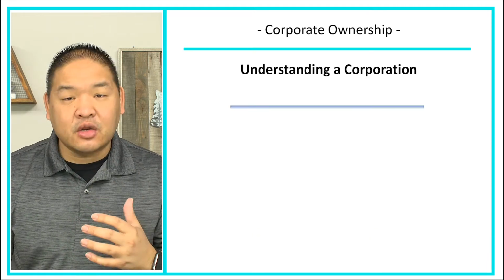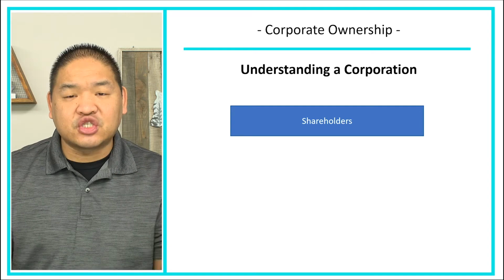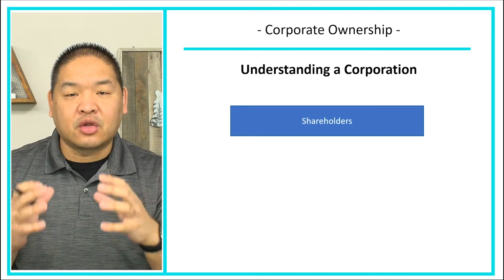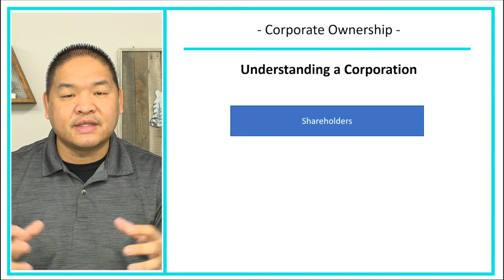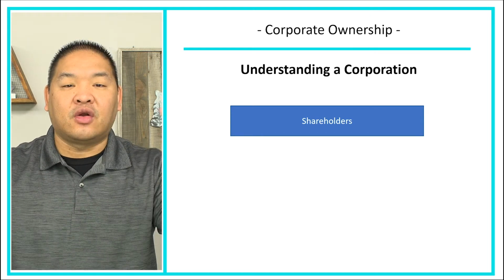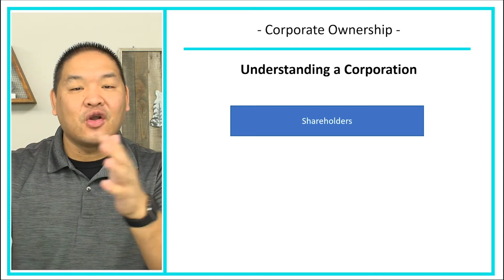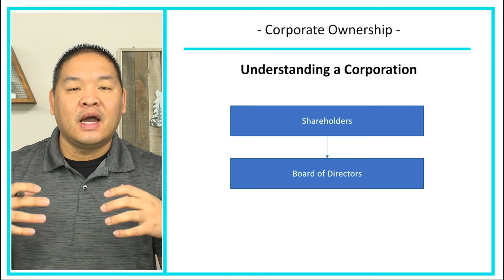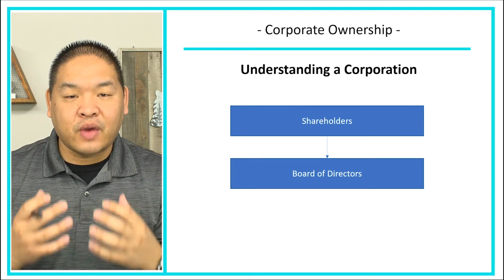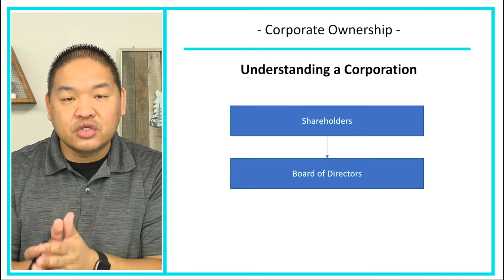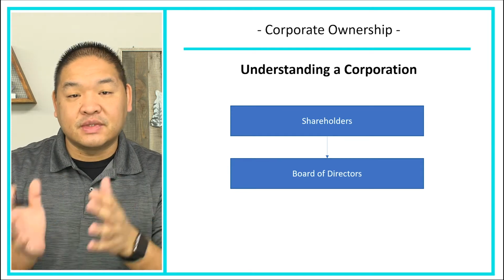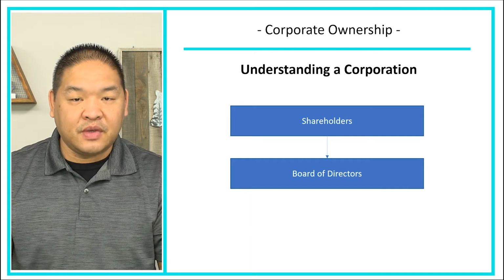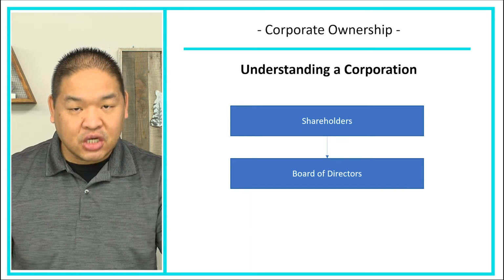So, understanding a corporation. How does a corporation start? Well, we've got these shareholders, otherwise known as owners, but in the corporation world, we call them shareholders because they're going to hold something called shares. They're holding the shares, shareholders. They're going to elect a board of directors. The board of directors are usually shareholders themselves, so they are a function of shareholders. We would literally pick a board of directors from the shareholders.